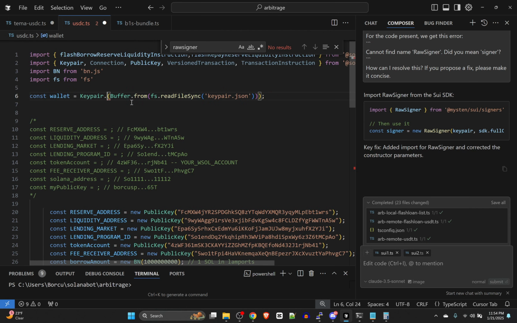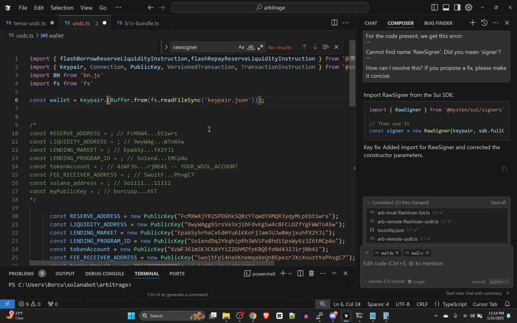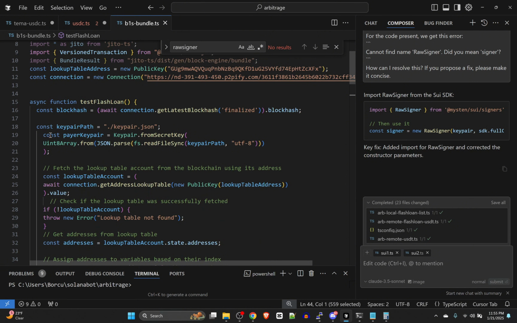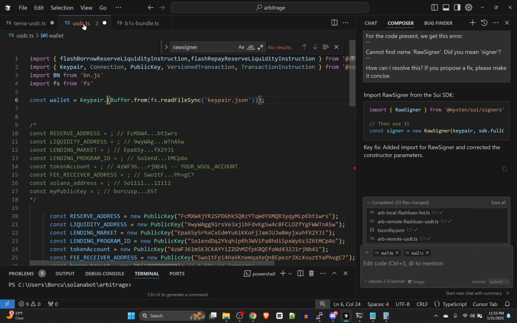This will depend on whether you're using a secret or a private key or what, but just one second. We're just gonna find out how we did that last time. Right here, so these two lines.